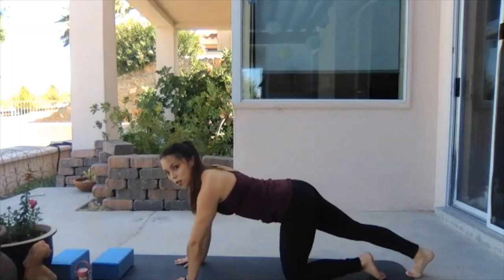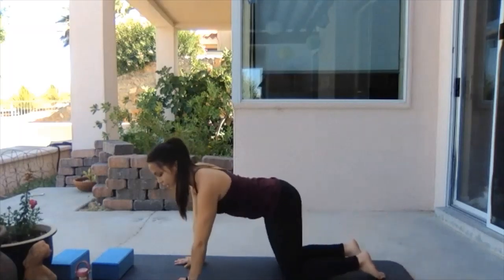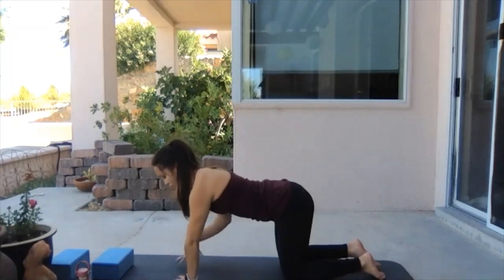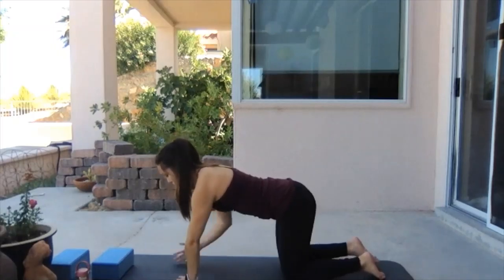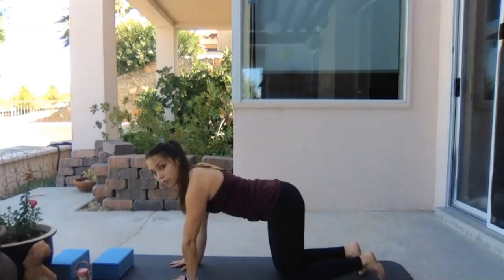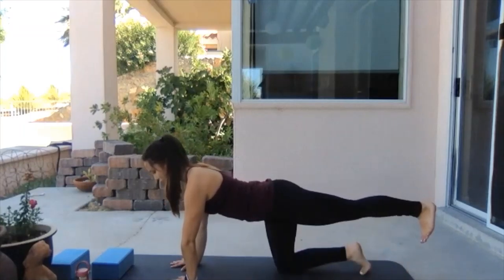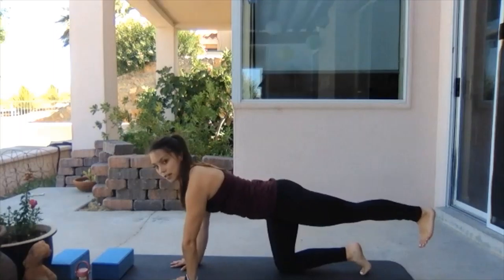And then when you're ready, slowly bringing the knee back to center. Resetting here, if you need to roll up the wrists a little bit, feel free. And then when you're ready, inhaling, left leg comes up and back. Again, finding that nice straight line from the crown of the head to the heel. Foot is flexed, abs are engaged.